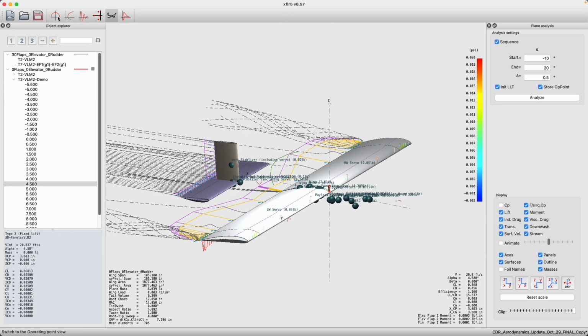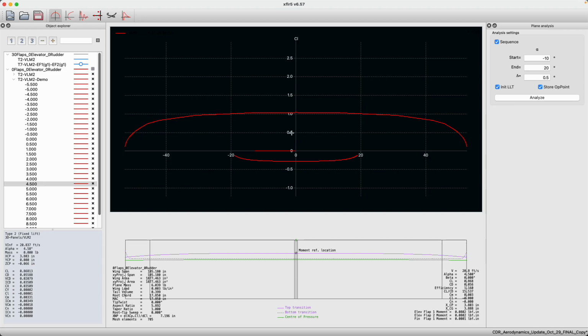So we will also move on to this setting right here. That's called operating point view. This is the span view of your aircraft. So think about you're looking at the airplane straight on or from the back of the airplane. This is the span distribution, so negative 50% to positive 50%, and then this is the metric that you're looking at. In this case, we are looking at the lift coefficient distribution along the aircraft.